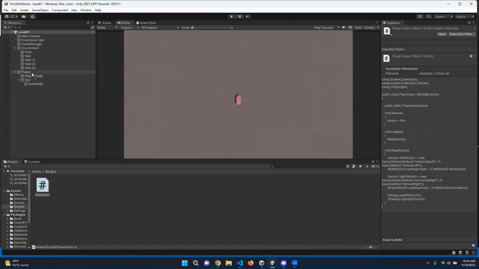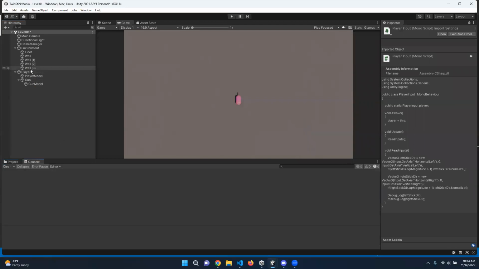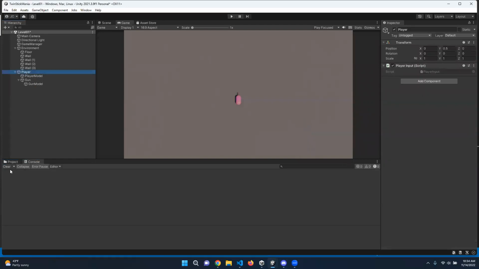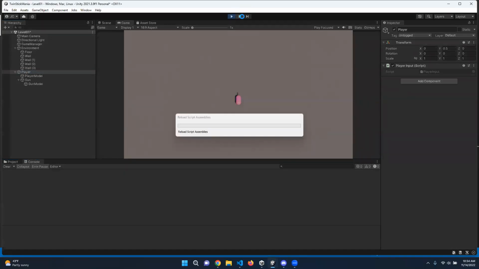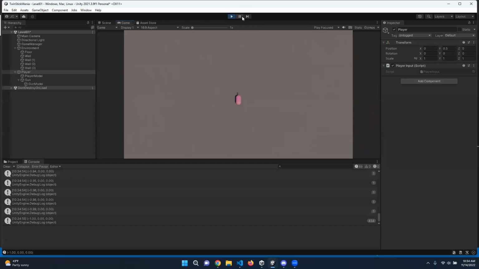Wait for errors, no errors. I'm going to drop that onto the player. So it should be on the player now, right? Good. Okay. And we're just going to hit play. I'm going to use my WASD keys because it's my left input. You can see it goes to a -1, which is good. Go over here, goes to a +1. That's good. Up should go +1, and down goes -1, right?